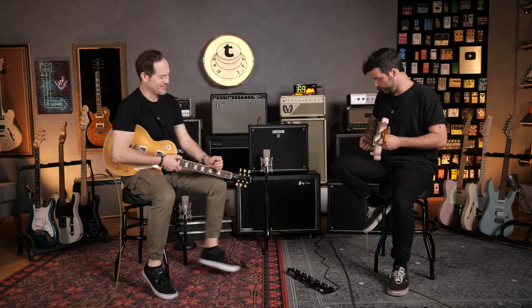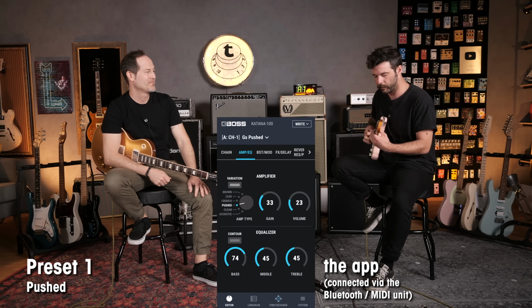This is the pushed one. Channel 2 is the crunch channel. Then we've got the brown channel without boost, and channel 4 is the brown channel with a boost plus delay and reverb, kind of a nice lead tone. I'll run through them real quick.